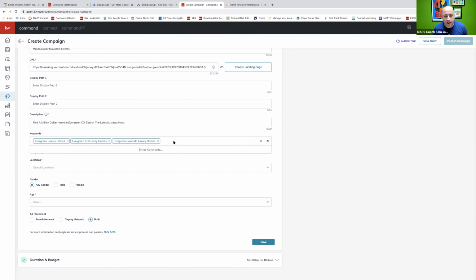Every part of the country is a little bit different. So if the high school is called something other than Evergreen High School, it probably does make sense to include school stuff. For example, in the town that I live in, Cumming, Georgia, we have Denmark High School and Lambert High School, which have nothing to do with the name of the city itself. So yeah, I may want to include that verbiage if it makes sense. Homes for sale in high school or homes for sale in school district. Those are really good questions.